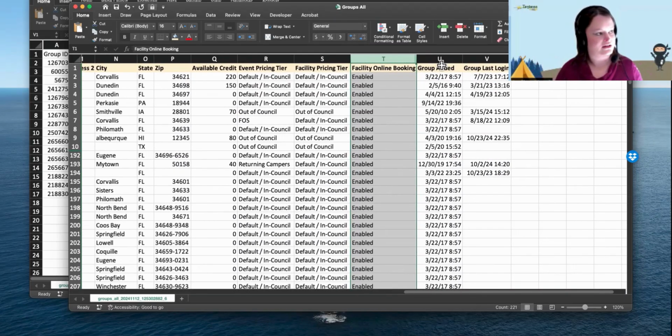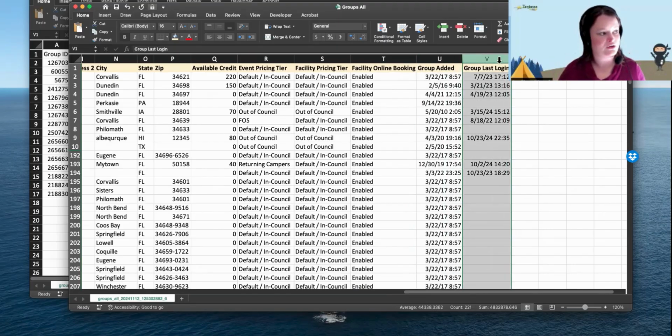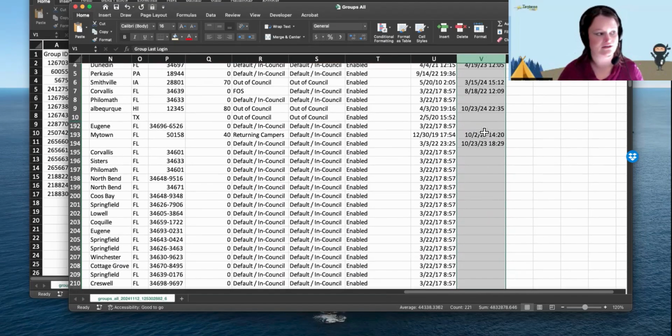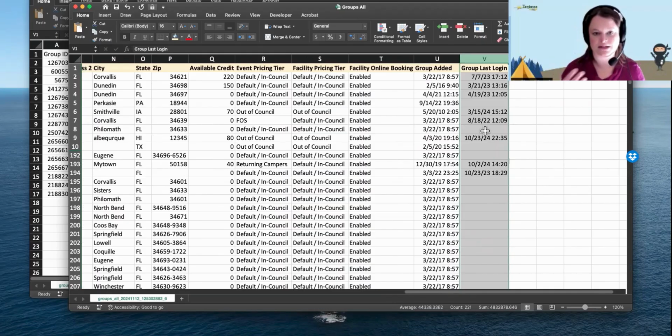The last two columns are more information about how the group is using their account. The first column is when was the group added. So this is whenever the group was added to the system by the user, by the admin, or a Kayla or my.scouting import. And then the group last login date is when was the group last logged in as themselves to this account. And this is our demo system, so we have a lot of accounts that have never logged in as themselves, but this can help you understand if the group is active in your system or not.